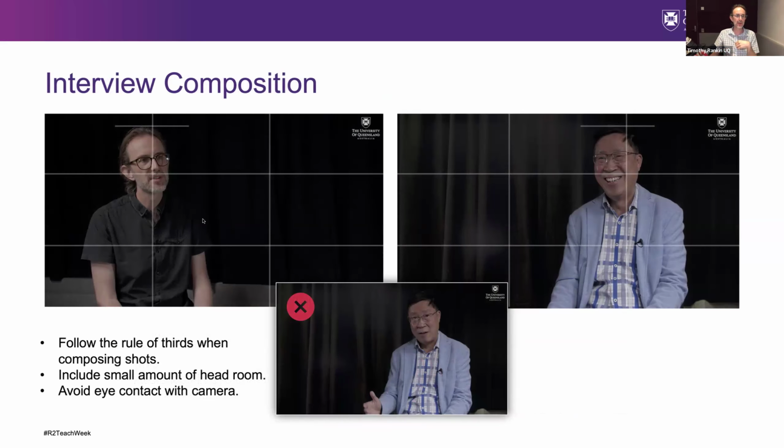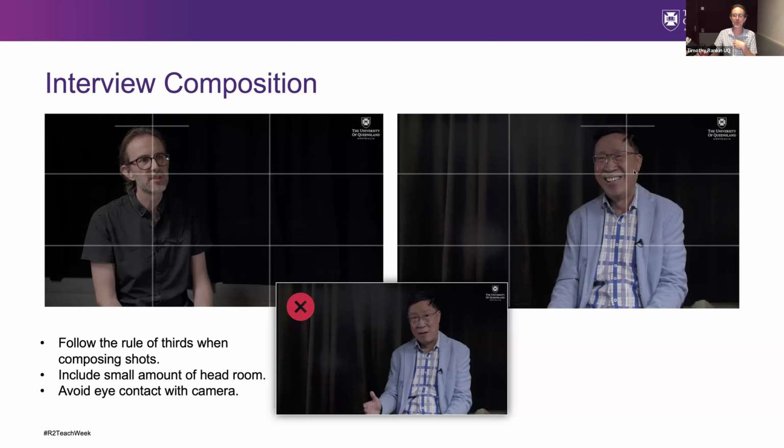And also, if you're doing an interview, it's always nice to think about the rule of thirds. You've probably heard about the rule of thirds. It's just dividing up your image into segments, and then you have essentially the focal point intersecting with one of these lines. Humans like to have focal points and things to focus on and be directed where to look. And the rule of thirds is a really good way of doing that.